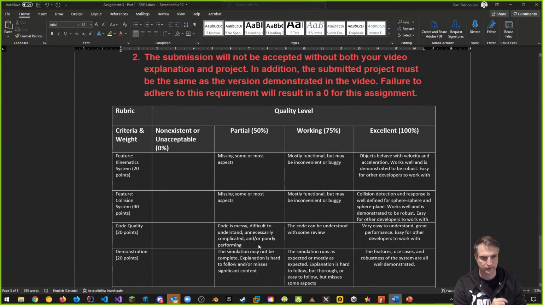And here is a quick rubric that Joss put together, which I think is awesome in terms of how you'll be marked. Typically we'll make a rubric that does this: non-existent, partial, working, and excellent, and you get marks based on this. Partial, if you notice, means a component is missing or partially functioning, and you'll get something between 50 and 75%. And if it's working, you'll get something between 75 and up, typically around 75%.